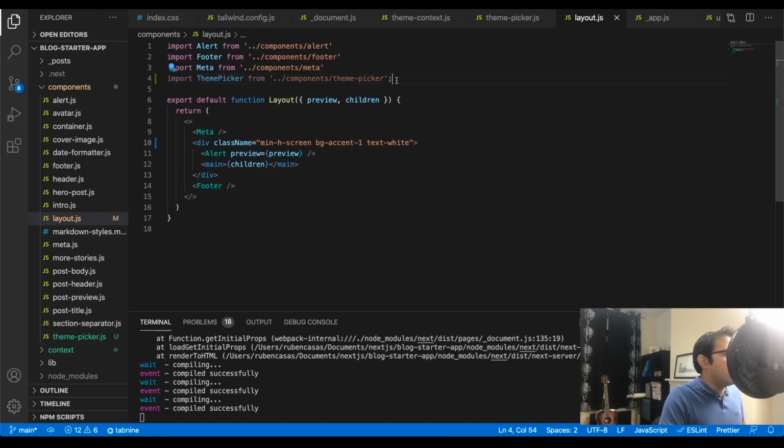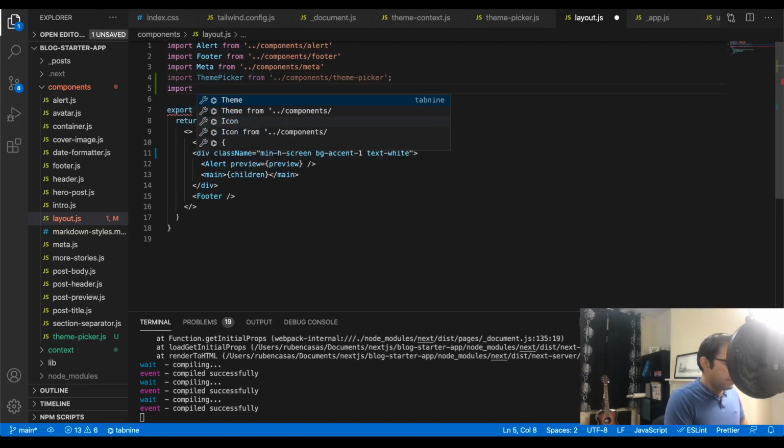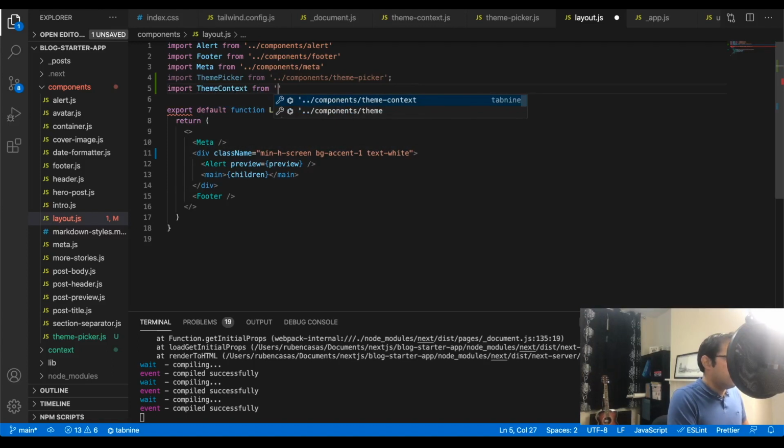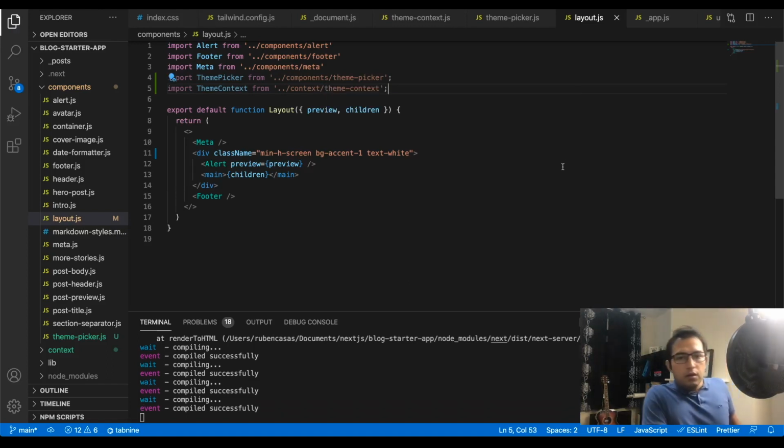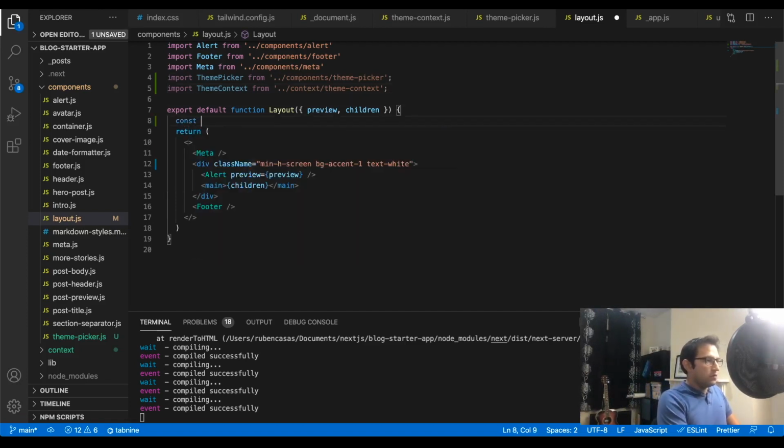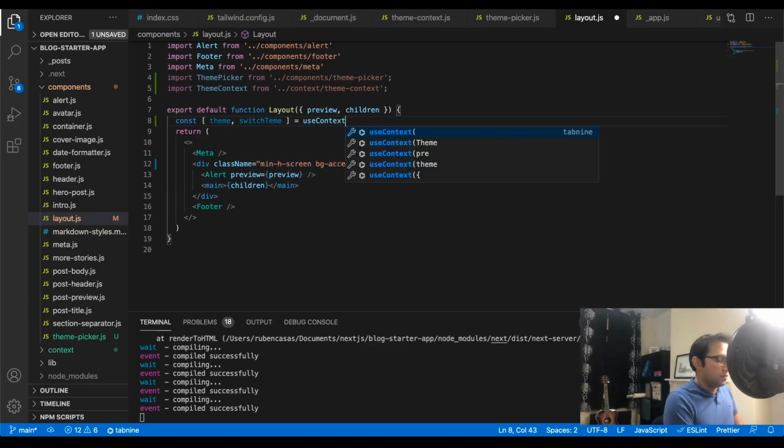And we will need to pass the context and the callback. So we will need to import theme context from context, theme context. And also we need to initialize it, const theme, switch theme equals use context.